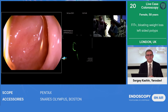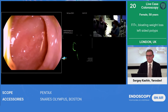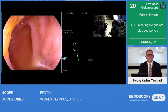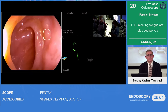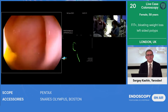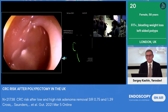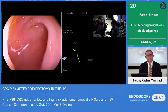Now, Ed, there's a big national trial of capsule colonoscopy in 10,000 patients going on. Do you want to just tell us a little bit about that? So the NHS have invested heavily in colon capsule for two reasons. Number one, you get additional lower GI investigation capacity. And secondly, we also have the ability to investigate patients at home. So we can send the capsule out in an Amazon parcel, and the patient can sit in their armchair in their front room and take the prep. And that's particularly useful if you have a patient who's been shielding, in the first part of the pandemic. So it offers a lot of flexibility. And I think so long as you're choosing to investigate lower risk patients, I think colon capsule is a good option.